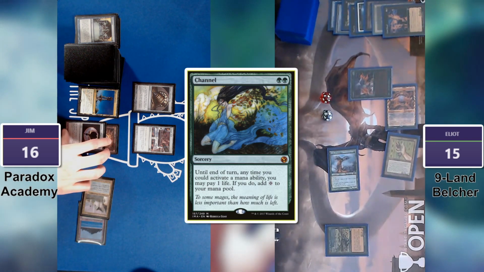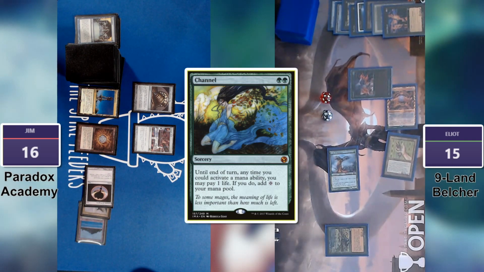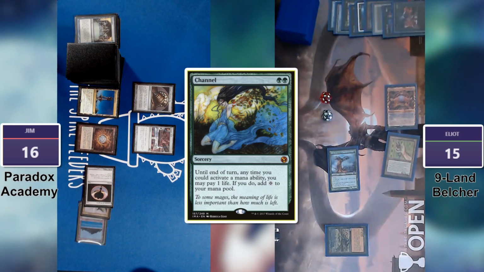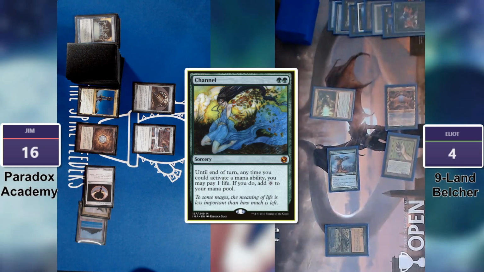I'm going to spin top in response. Yep, I'm going to put them back like this, and you can proceed with your Channel. Okay. So I have a red and 5 black, and you are at 16. So I am going to pay 11 life down to 4 to add 11 colorless mana. Use this red, use 5 black, and cast Banefire for X equals 16.